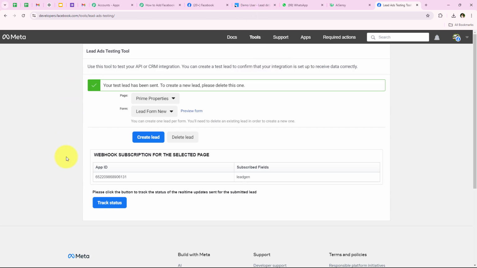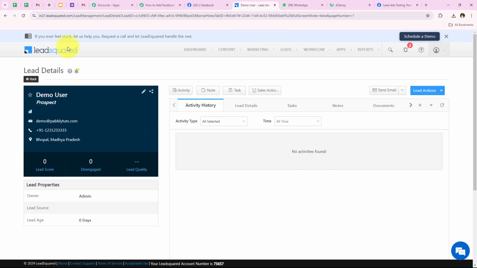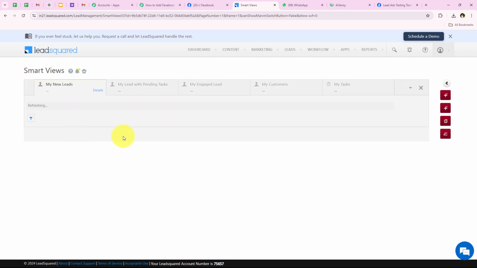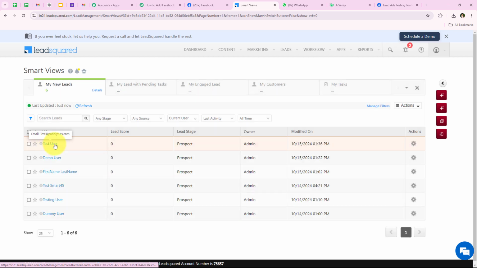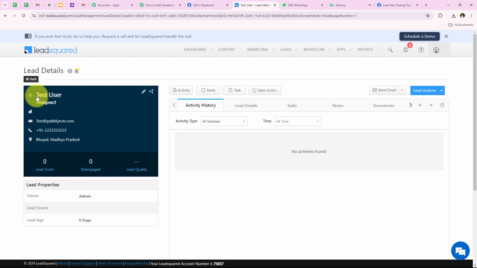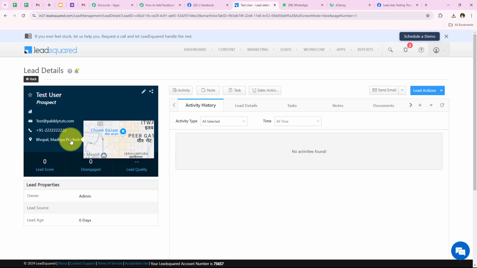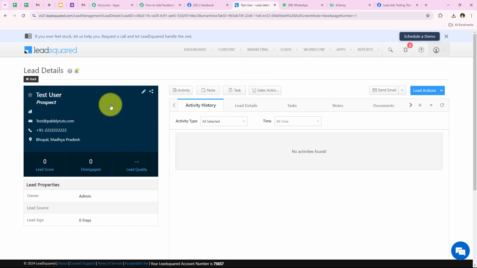So over here, we are not going back to our workflow and clicking on save and send test request. This is a real-time example. So directly I'm going to open my LeadSquared account, and as soon as we open this, we are going to look for the new lead details added, and we are going to go on smart views again, and yes, you can see new lead details added. I'm going to open the one which says test user, and as soon as we open it, yes, you can see the same name, the same email, and the same phone number with the same location. So yes, with this we have successfully added the lead details in our LeadSquared.